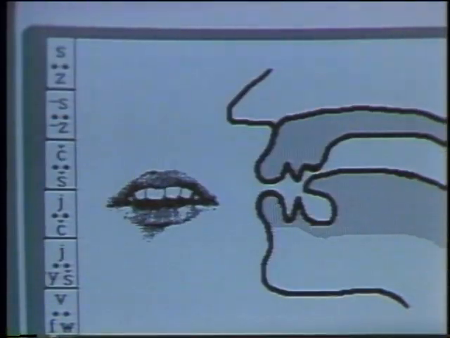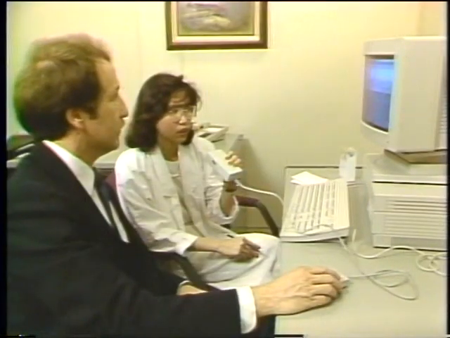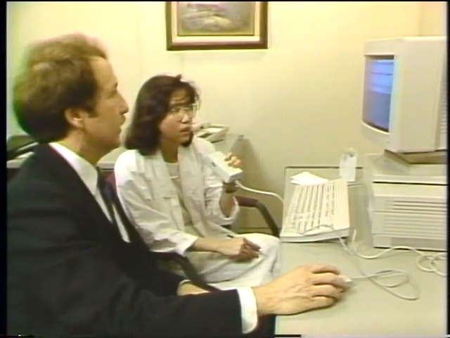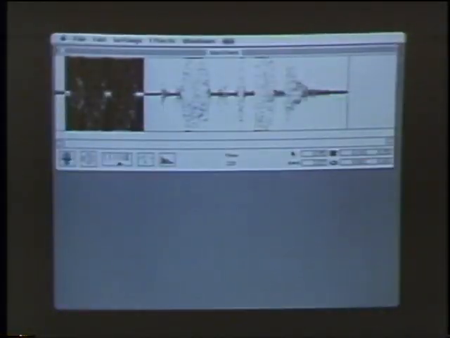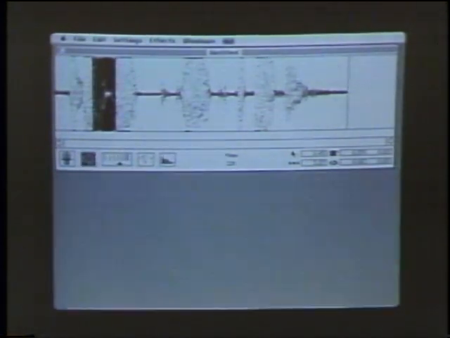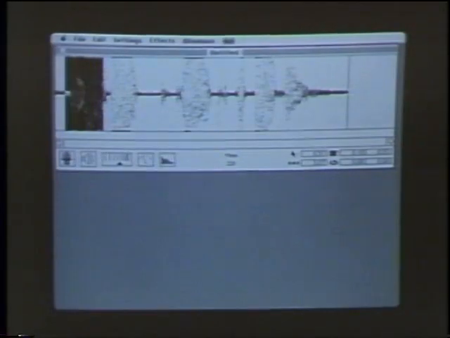The software drills them on hearing the difference. And once they hear the difference, then by using the animated mouth positions and so forth, they can learn to make the difference. Because this is computer software and not audio tape, the sounds in this program, made with MacRecorder from Farallon, can be replayed instantly. And finally, Larry uses MacRecorder itself to show a student a visual representation of their own speech. With cut and paste functions, the speech can be manipulated and corrected.